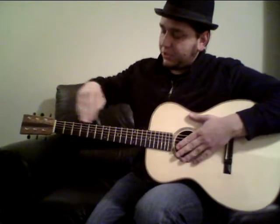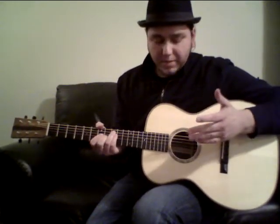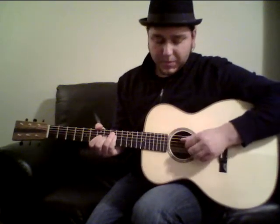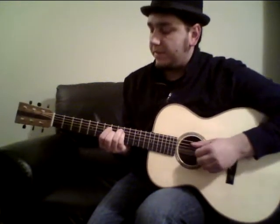My best guess, it's an issue with the relief, which I may or may not try and adjust myself with just maybe an eighth of a turn of the truss rod, just to let you hear it again.